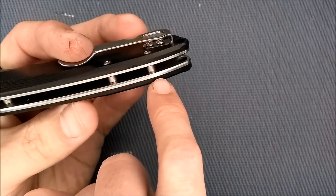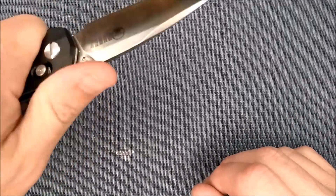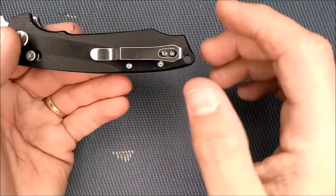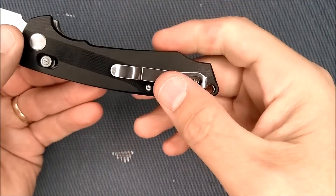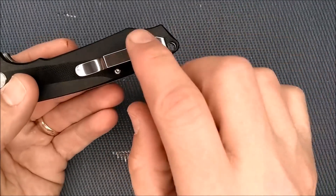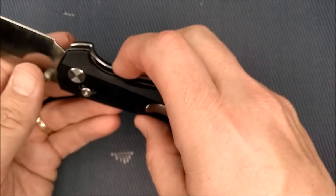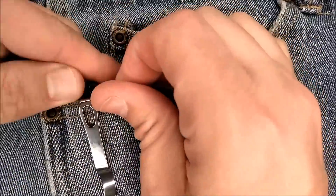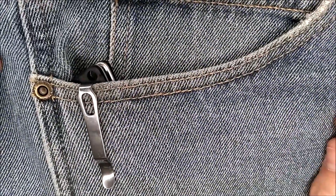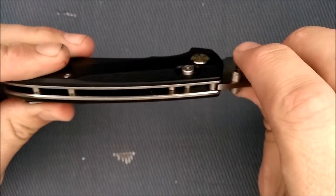You've got a nice chamfer on both ends. The knife is very comfortable in hand, and the pocket clip does not create any hot spots. It is a one-side-only pocket clip — I wish it was both sides — but in either hand it's comfortable. It's a deep carry pocket clip, though you do have a little bit of the knife sticking out. The spring is strong enough that it holds quite well, so you don't have a lot sticking out of your pocket. Just a little bit — not bad at all.